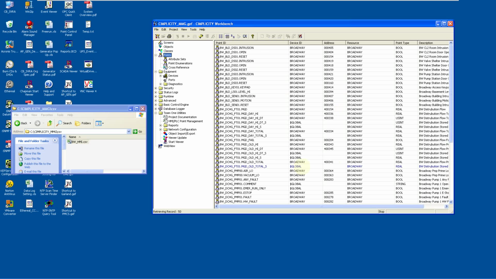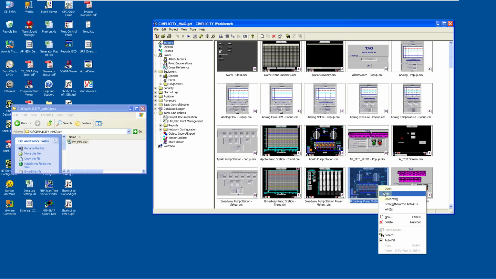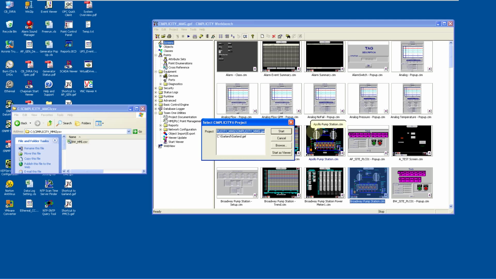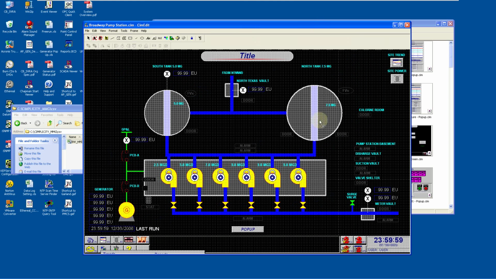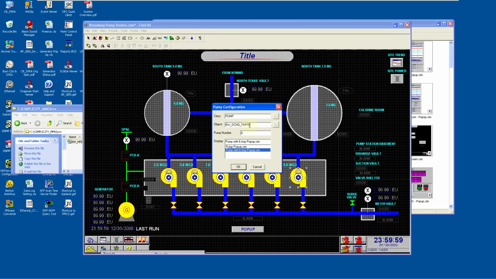As you can see, importing the CSV file has automatically generated over 500 points for those objects. So when we modify the screens, because this is an objects and class oriented project, up in SimEdit, we double click on the pumps object that we created, and we simply type in the object names. For example, this is pump number 6, and voila, all the information will get populated into that object. Same for number 5, number 4, number 3, and so forth and so on.